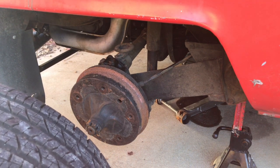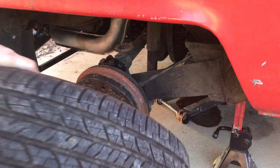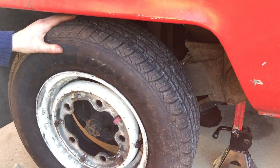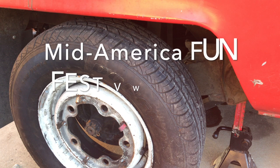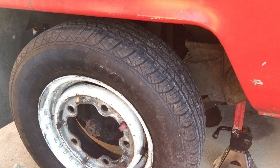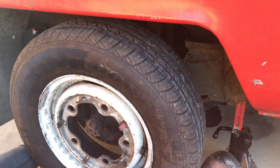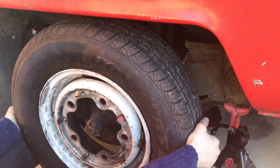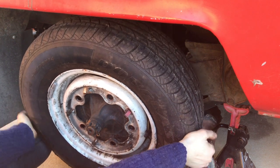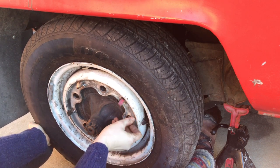On a side note, these tires that are on this truck are junk. I have ordered new ones. I drove it last year to Effingham and we had a pretty epic blowout on the tires I was running, and so we just had to go with what we could get. The only place that was open on a Sunday was Walmart. So we have a Walmart car tire on here. And let's just say it's not a light duty truck tire because the sidewalls on the back just pooch out like crazy.